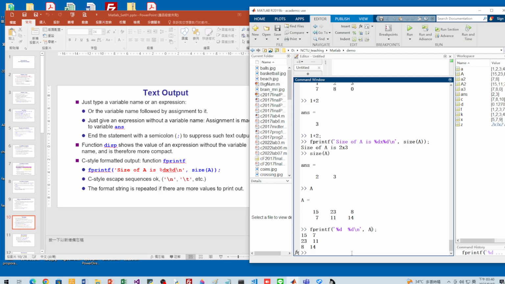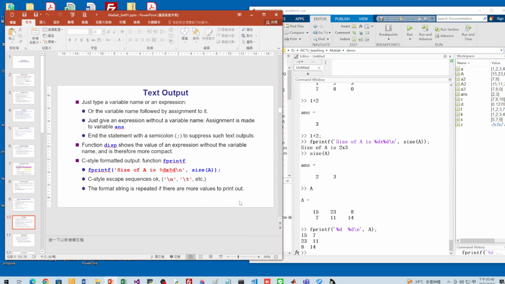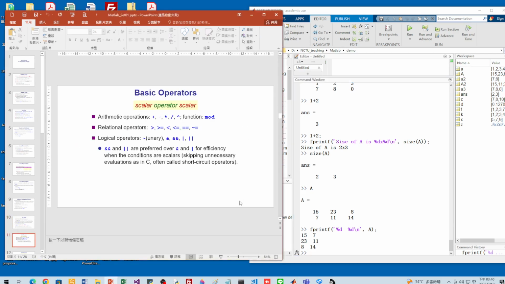So this is quite convenient if you want to do formatted output for a large array with many things. You can use a single statement for that.